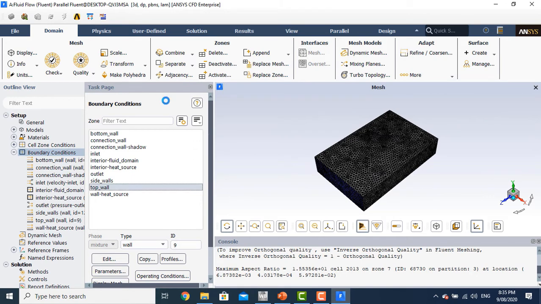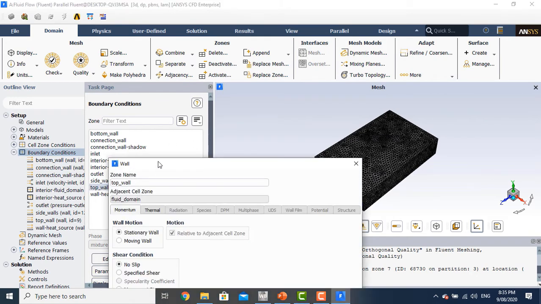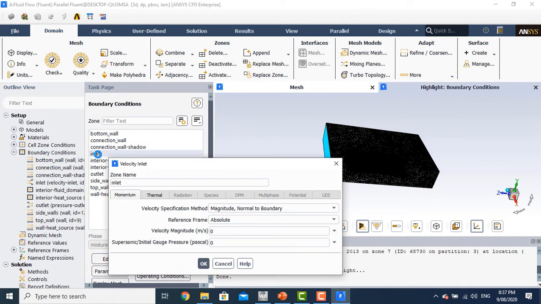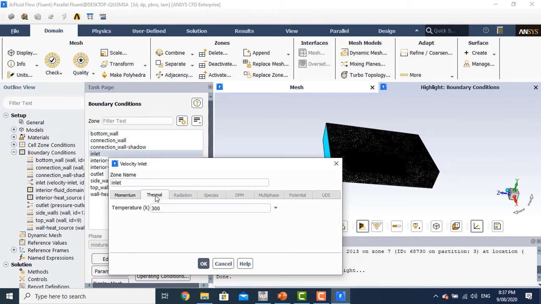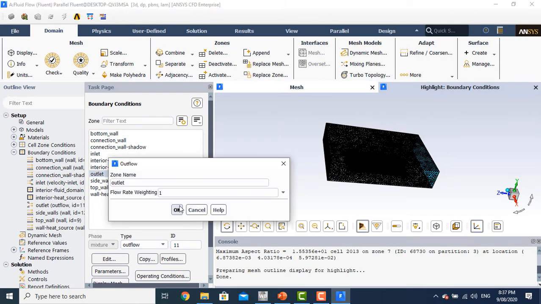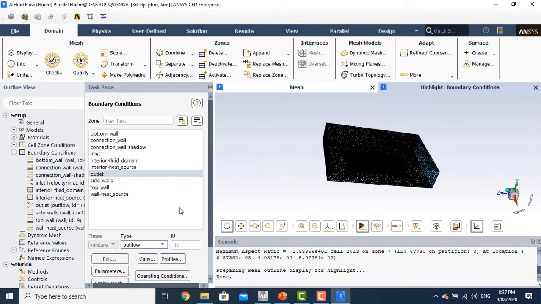Top wall, now select inlet and set magnitude of velocity to 0.001 in the momentum tab, and in the temperature 290 Kelvin. For outlet, set type to outflow. Retaining all the parameters as default.